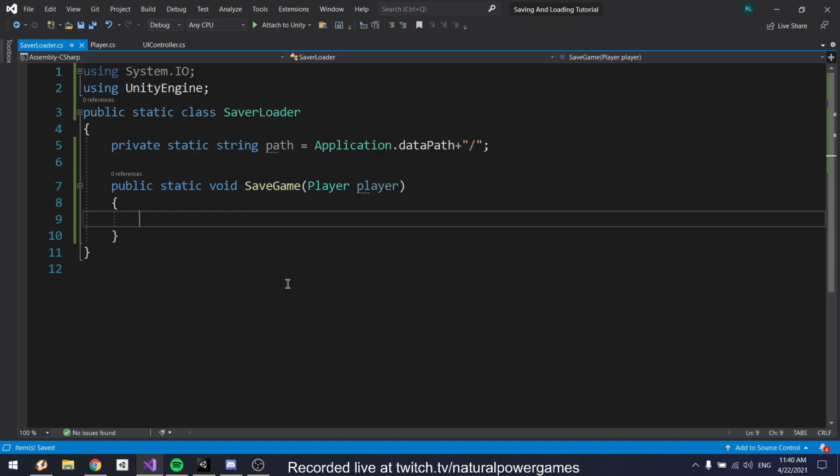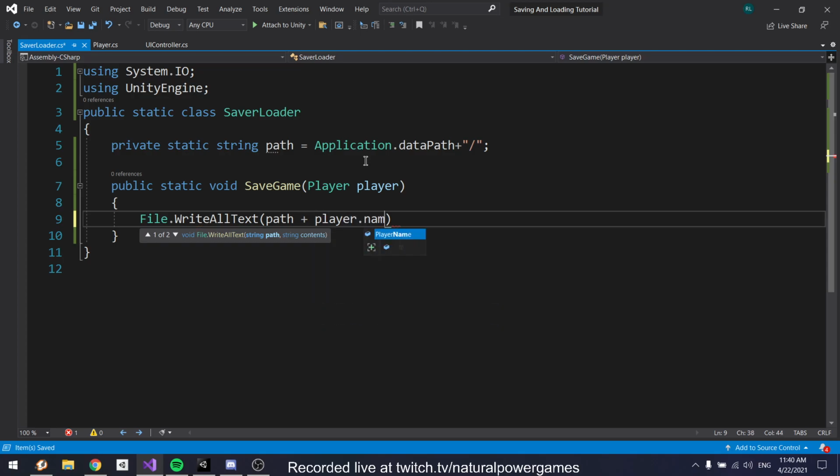So in this case, we have public static void save game, and we have our player. And now we say we want to save that. So we're gonna say File.WriteAllText, path plus the player name, and we're going to also add .json.